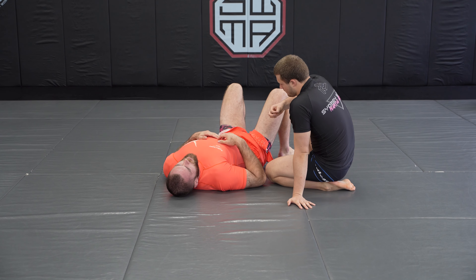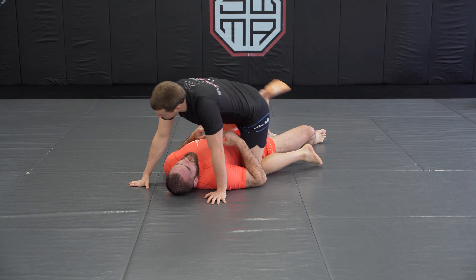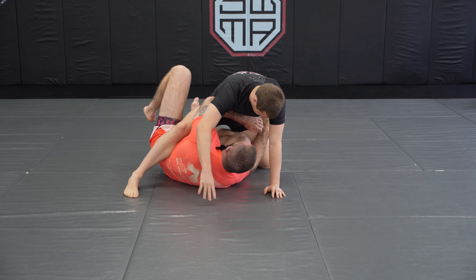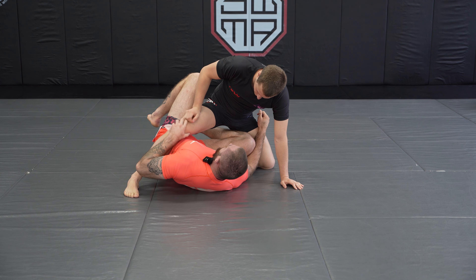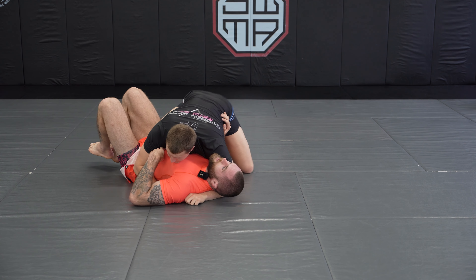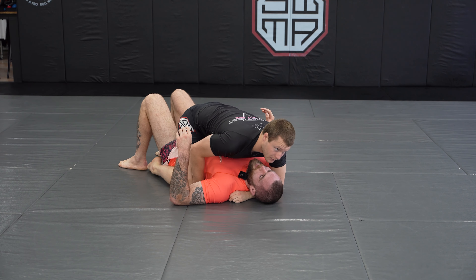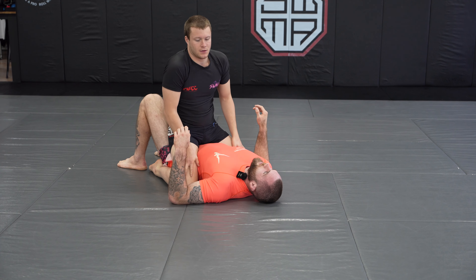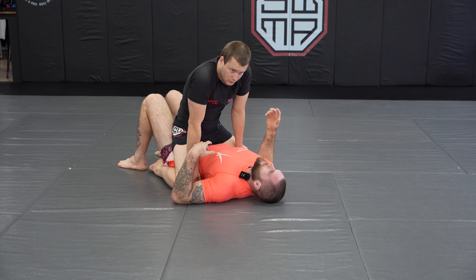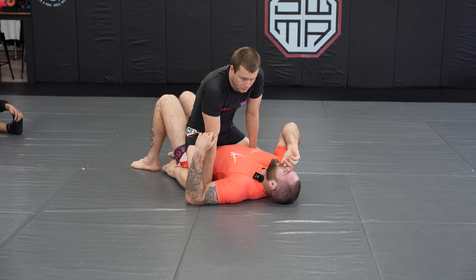The main problem is that when you escape mount, or side control, or half guard, or any of the bottom pinning positions, let's say that I start with an elbow escape. I start to walk my hips out and away. I get to this position and Nasser immediately hikes this leg up and over, then starts to go back into side control. He gets my knees away from my chest, puts knee on belly, and then puts me straight back into mount. This is a pretty common thing that happens for intermediate and beginner people because they don't recognize that they need to turn mount escaping straight into offense.